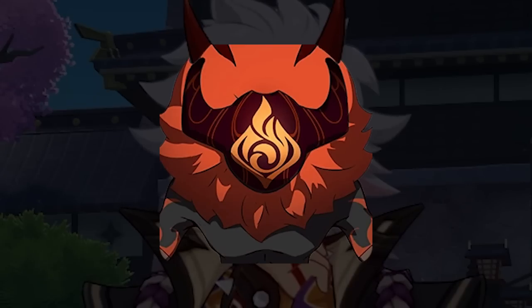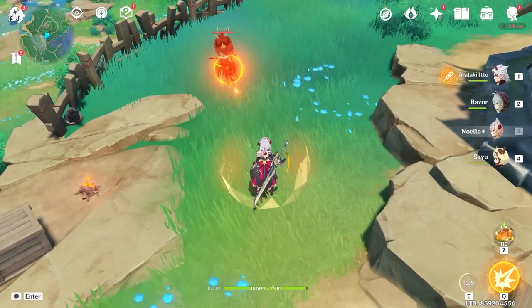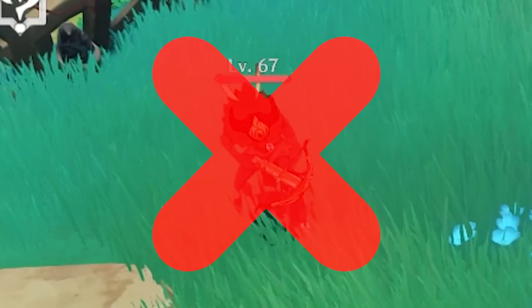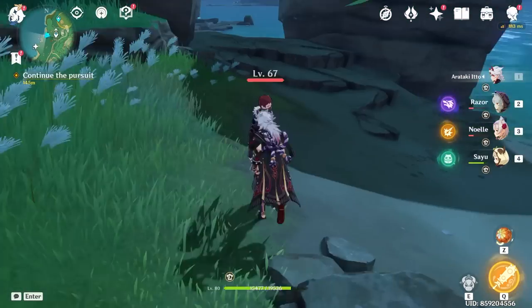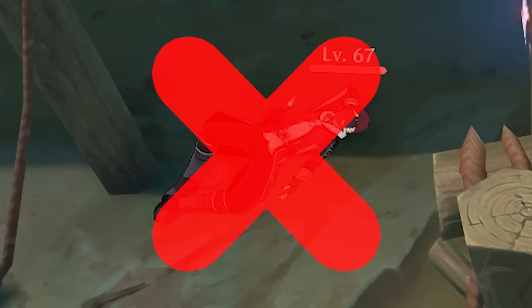What about the Pyro Helichurl Archer? There's one in this camp right here, but the area it shoots is just too small to be able to deal any meaningful damage, so that's out of the picture as well. What about the Pyro Treasure Hoarder? There's one right here. However, trying to get it to the Raiden Shogun area resulted in it glitching out, so that's out of the picture as well.